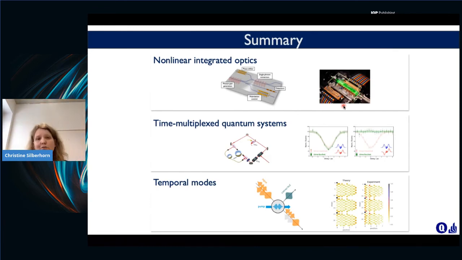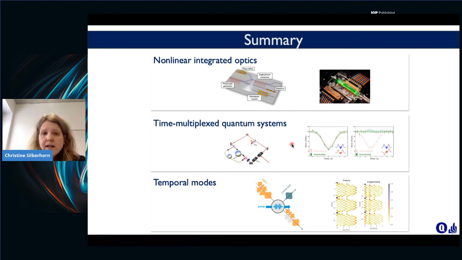I know that it was a rush through different topics, but I was asked to do that in 20 minutes, so I just wanted to give you a glimpse of these different topics. I started to show you a little bit of our non-integrated optics activities, where the main thing is that we now can also include nonlinearities and, more importantly, electro-optical modulators. I think this is very important because we have to have fast electro-optic routing. In particular, if you're talking about quantum communication, or combining quantum communication with some processing, it's quite frequently not said, but fast routing, fast control is also an important ingredient.